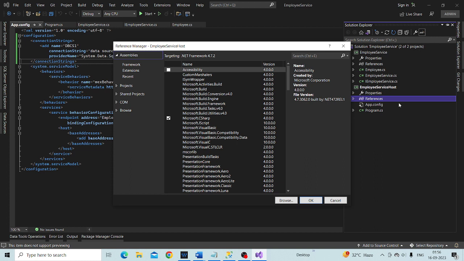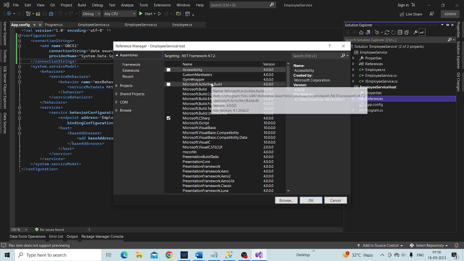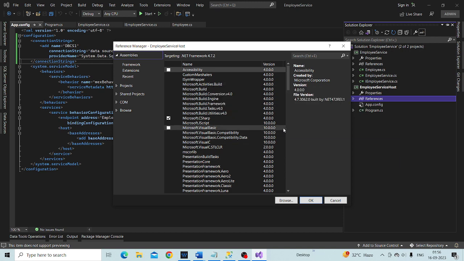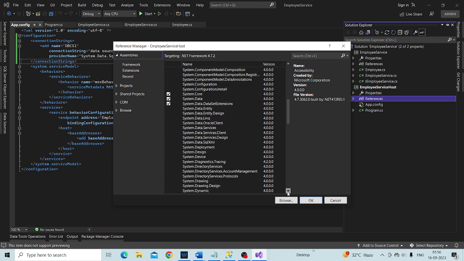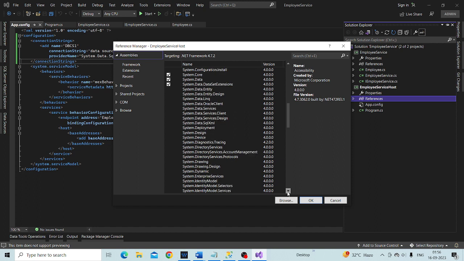So let's go and do that. Here we need System.ServiceModel, which is the assembly for us. Where is System.ServiceModel?